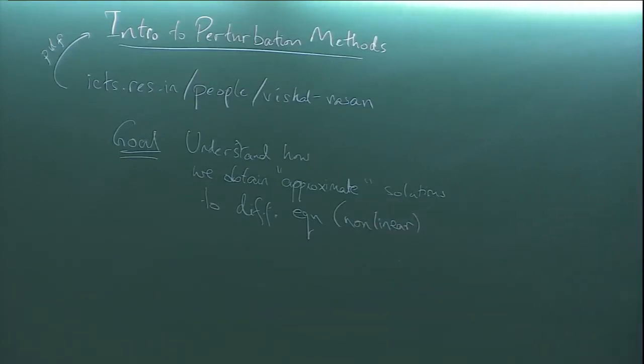But it's also the word approximate in the sense that it's very hard to even guarantee that these approximations will be good. If you've heard of the phrase divergent series, that's what we'll be dealing with. So in what sense do they model the phenomenon? In a very qualitative sense. When I come to applications, I can talk more about in what sense for that application. But understanding how the expression we have matches with reality or an experiment is a whole different ballgame, and I'll talk about that in the context of an example.